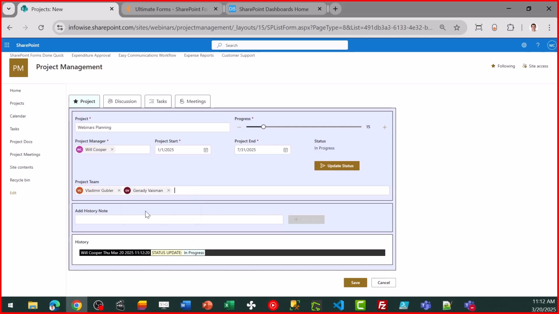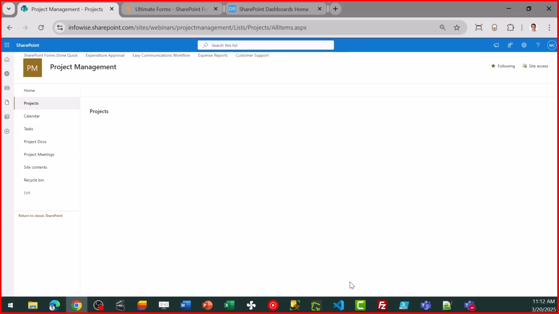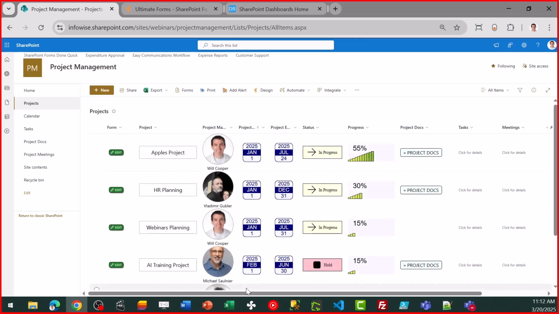There we go. And we've got some other tabs and things like that. So that starts up the project. It actually kicks off some automation. It's going to automatically create some folders and things for me so that I don't have to do that myself. So instead of using attachments, I can actually have a folder that I can navigate to directly.